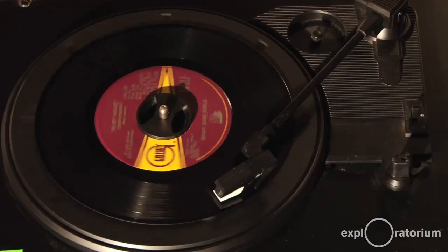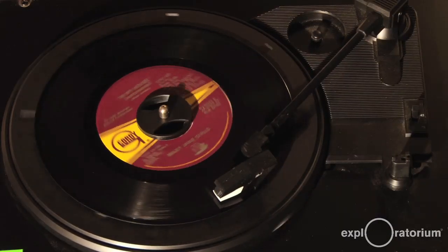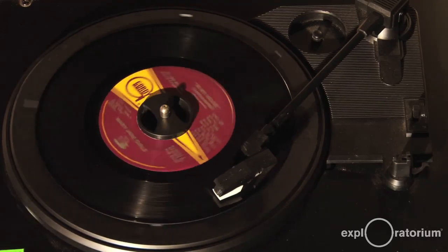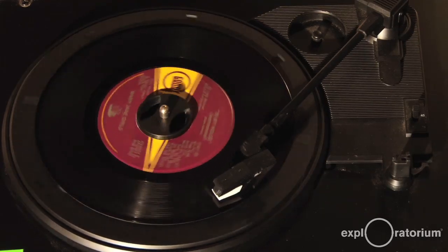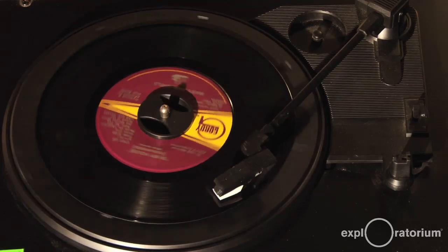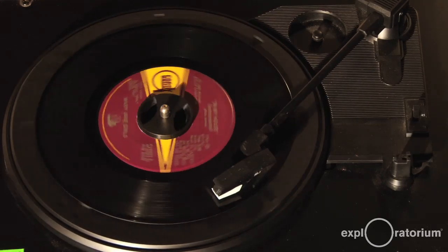This format is generally called a 45 for its RPMs. The theory at the time was that the sound quality was much better if the grooves did not exceed half the diameter of the disc — in other words, it cut down the distortion. At 45 RPM, they felt that it had a better playback resonance. But it would only hold about five minutes of music.